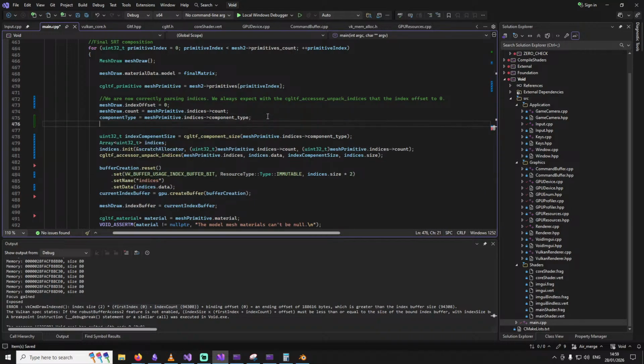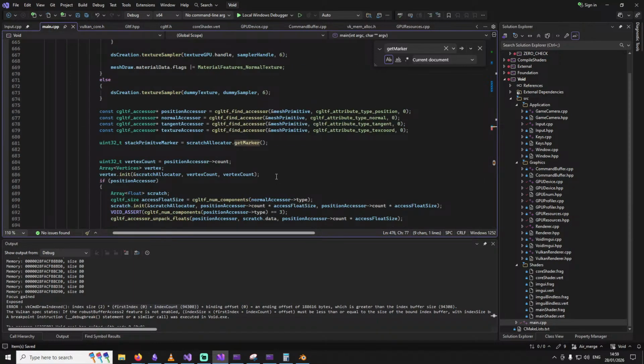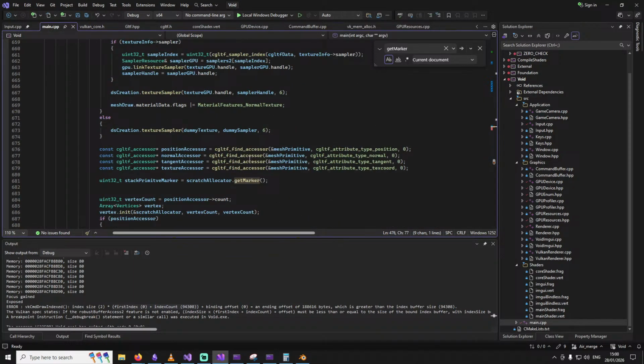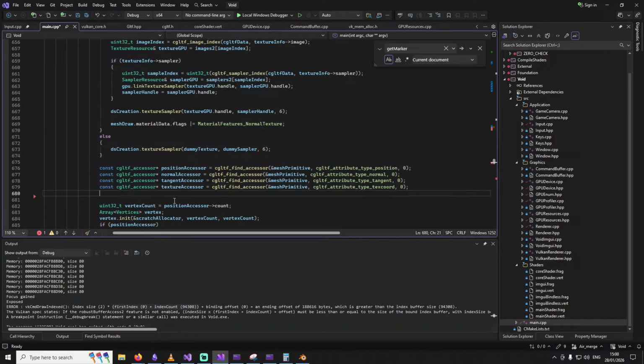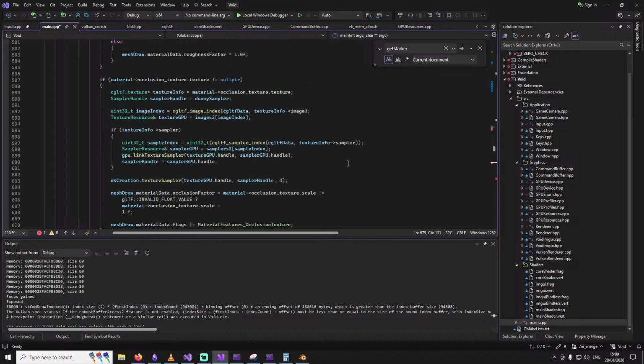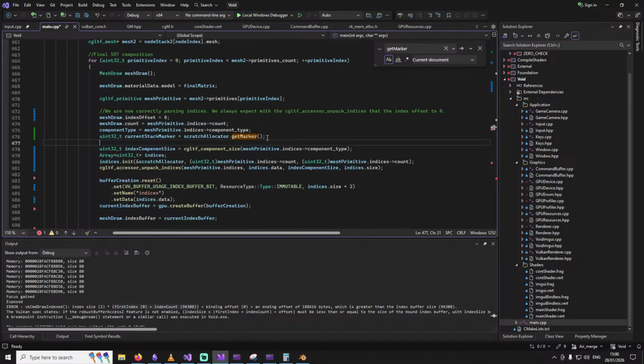And I should as well get marker. This is just for memory efficiency. I'm not using this anywhere else, am I? Oh, I am. Right, I'll move this up, since we've got more data now.